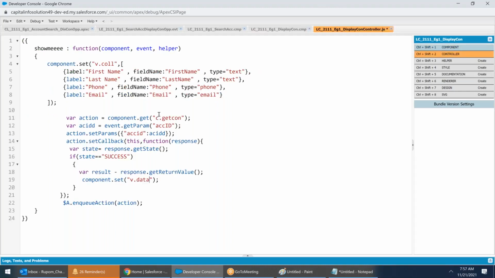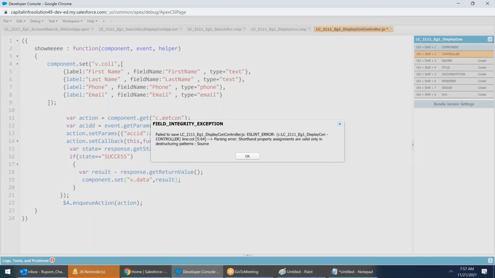V dot data equals to what? Equals to result. Whatever the data that system is returning, we are passing there. My one component programming is done. Anybody has any questions?